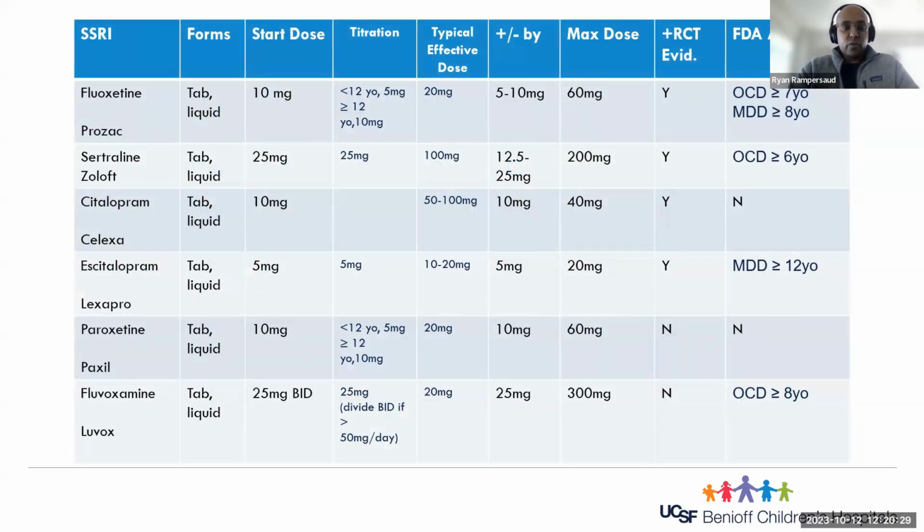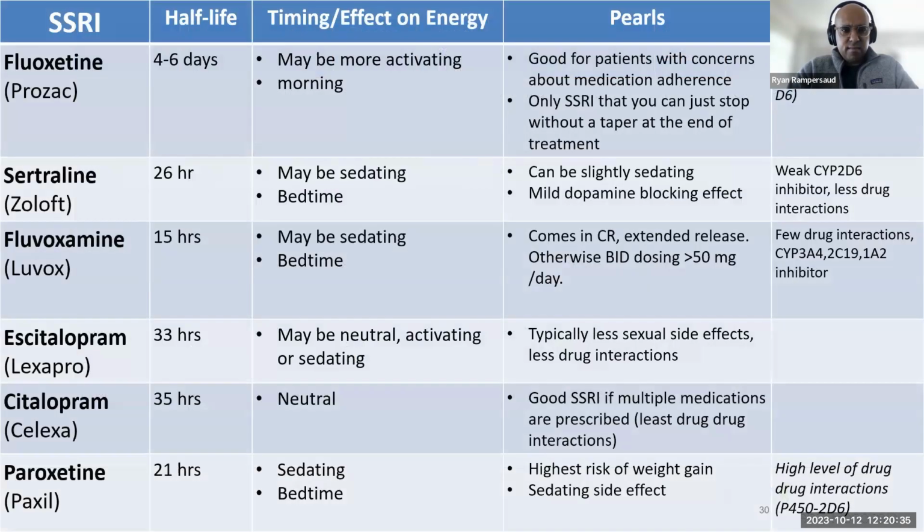So, where do we start? Can you go to the next slide, actually? I think, yeah, here we go. This is the one I wanted. So we've seen a kid, we've decided the parents and caregivers are on board, they want to start something. Where do you start? Again, it can seem somewhat confusing which one to choose, so we'll go through a couple of the choices very quickly.